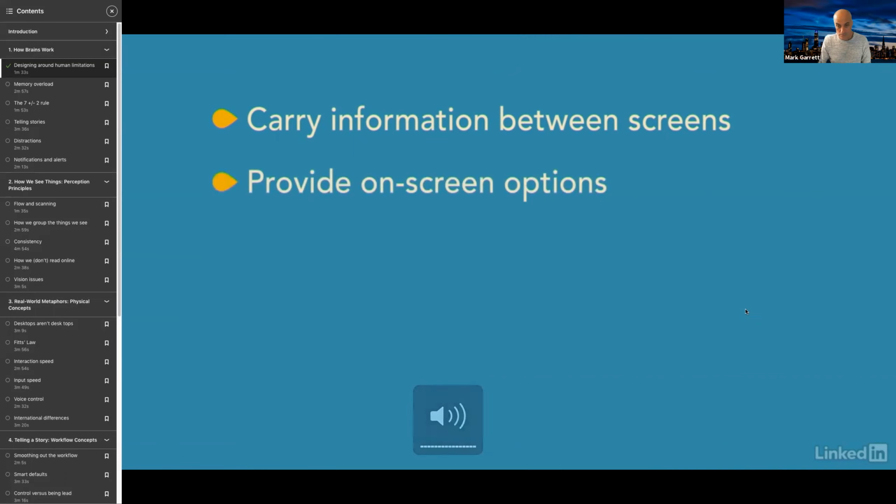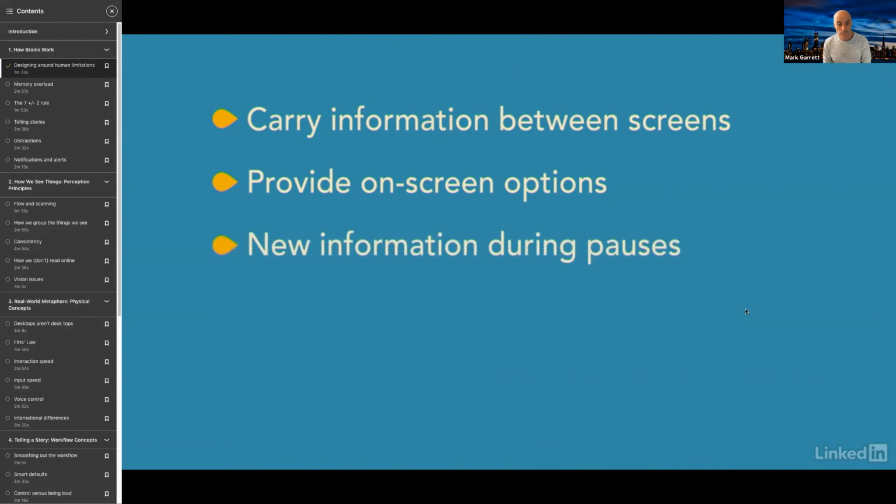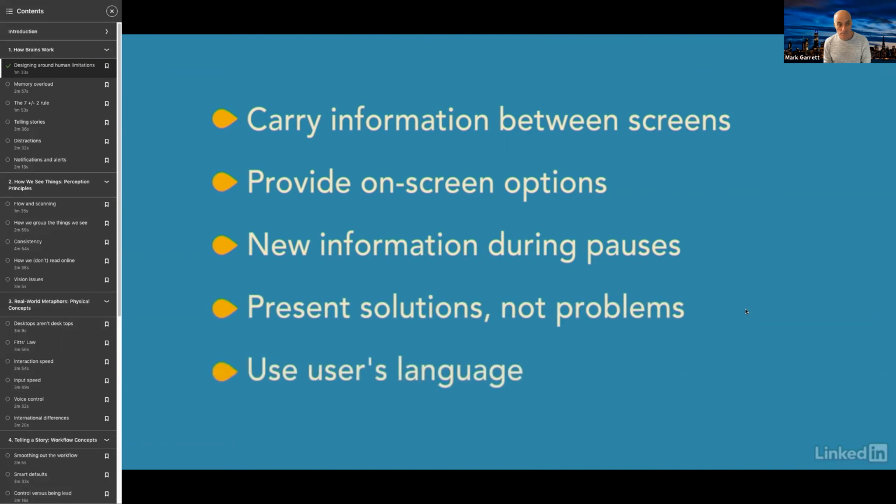Those coping mechanisms include things like carrying information between screens or applications rather than making users remember it, letting users choose from a list or display rather than remembering a command or name, introducing new concepts during lean-back pauses, presenting answers rather than making users do sums, helping memory and navigation by telling a story in the user's language. It boils down to this.